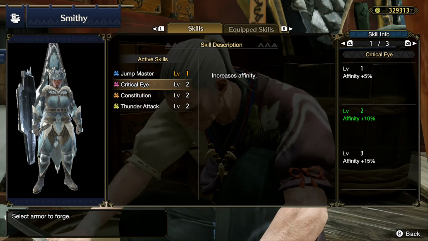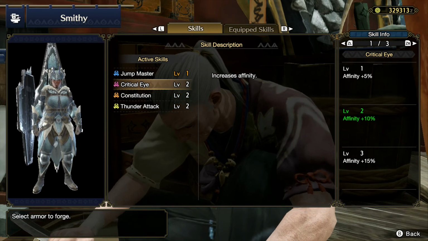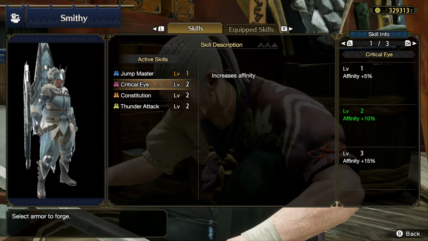So yeah, the gear is actually okay. I wouldn't give it a miss. I'd definitely pick up the weapons for sure. The armor though, I don't know.